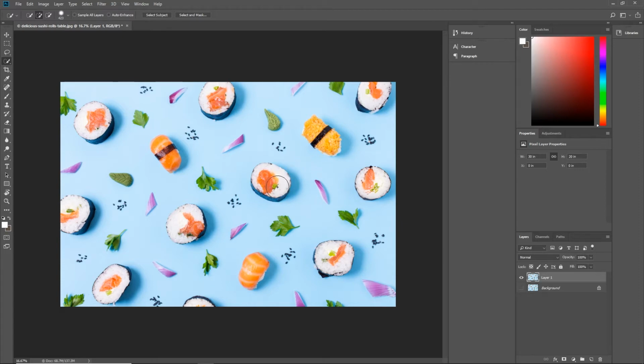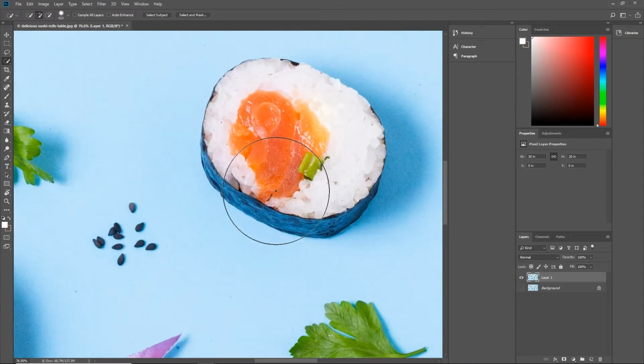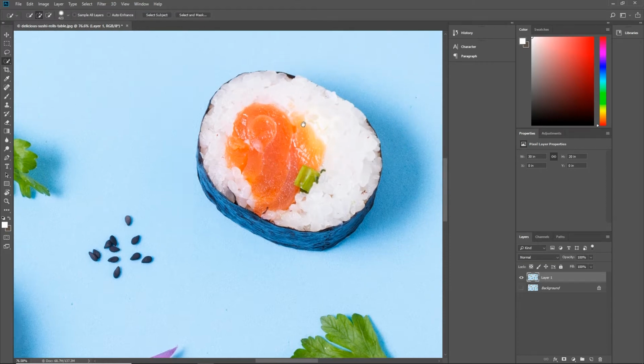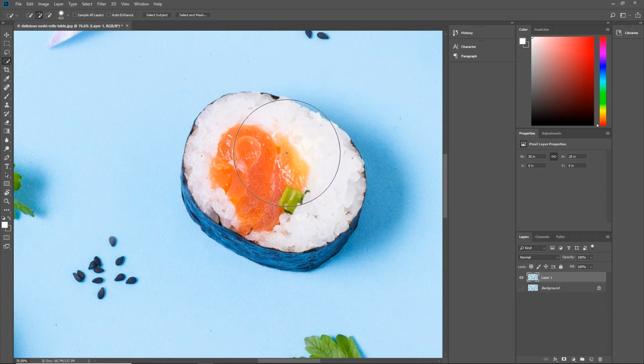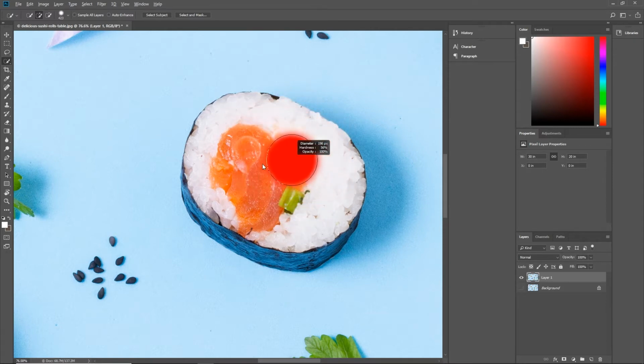Right now I'm going to zoom in a little bit, so with Alt and mouse wheel I will zoom like so, and I will go to the quick selection tool. So I will click in here. Maybe you have the magic wand tool, so click and choose that you want the quick selection tool. This is not a tutorial about quick selection, so I'm not going to explain everything, but what I can do on Windows is hold Alt and then right click and hold, and I can drag like so.